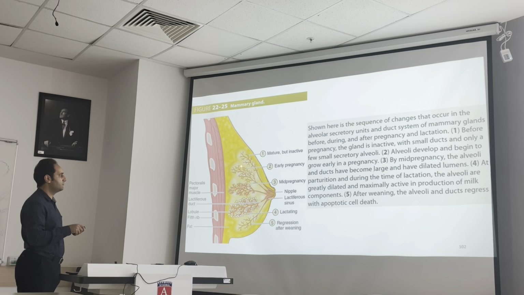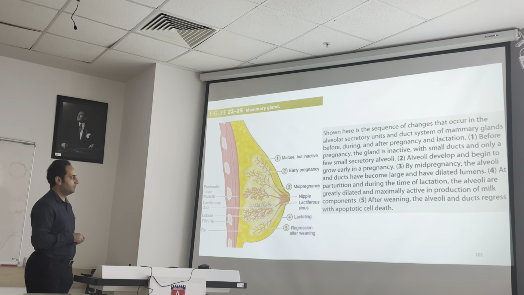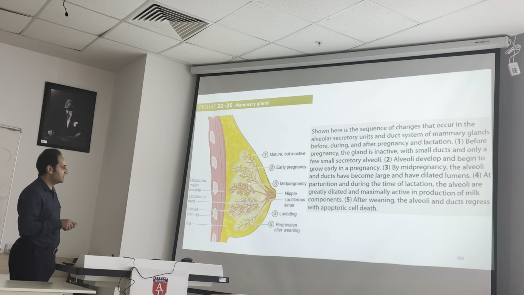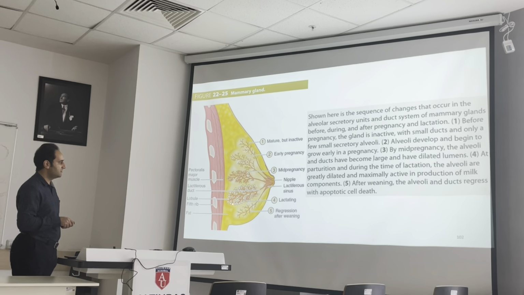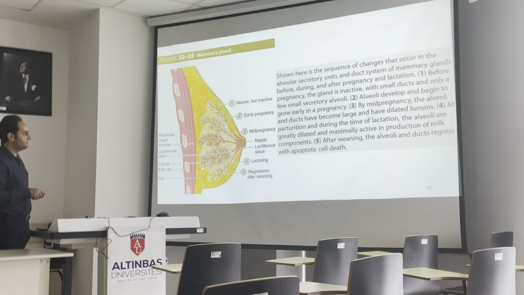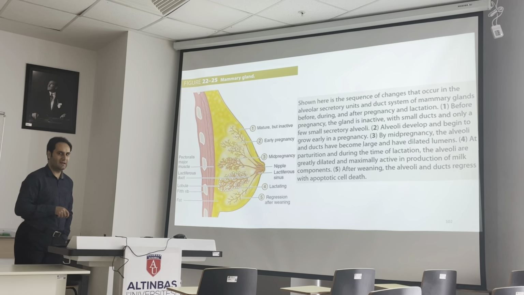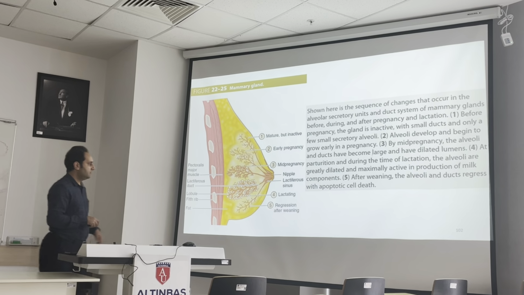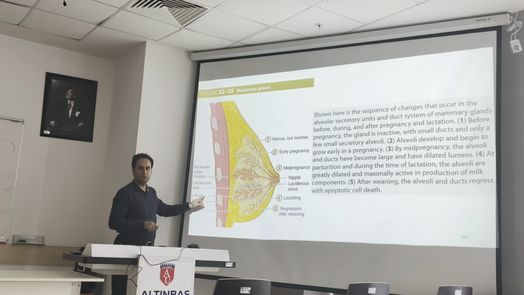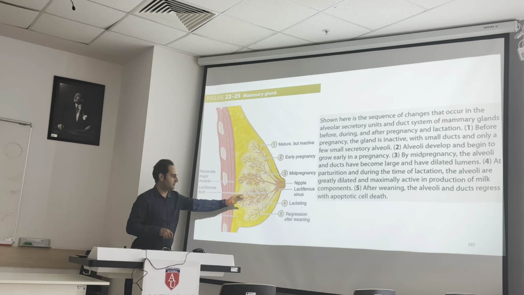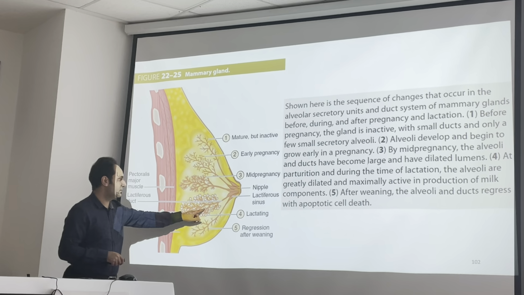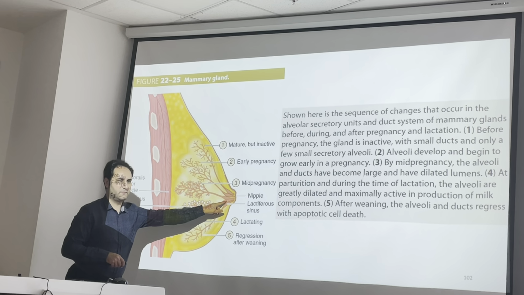Here you can see the development of these lobes, and in mid-pregnancy stage, these lobes form the alveolar structures, and in the end stage, you can see lactating units in the end piece of the lactiferous ducts and terminal ducts. These structures in the inner side of the lobe form the lobules. Lobules appear in the lobe part. All of these lobules are connected with the lactiferous ducts, and these lactiferous ducts directly connect with the lactiferous sinuses.